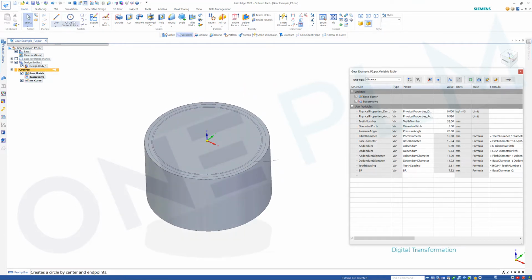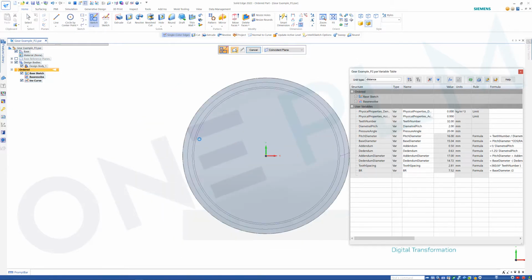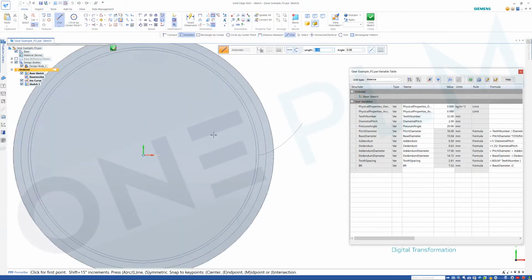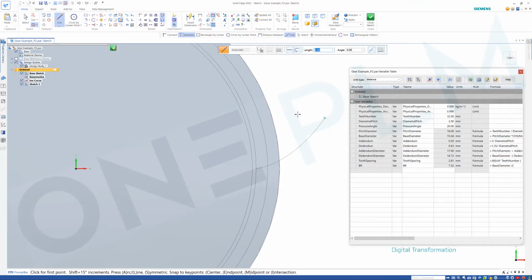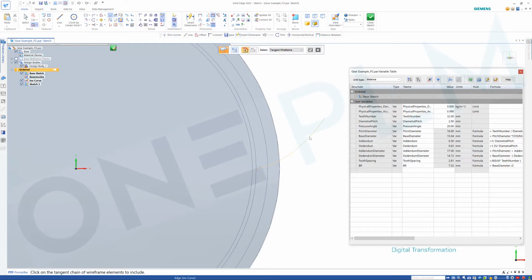Okay, so next we're going to go to our sketch command and choose our front face. Make sure it's orientated the way that mine is on there. Obviously use your key orientations in the prompt bar at the bottom if it doesn't come that way. And then we want to zoom in, so we've got that pretty much on the left hand side of the screen and that corner up in the screen up there. What we want to do first is use a Projector Sketch, and just stick with the default settings on there, and choose this element. If it doesn't work, try the different options on there. I find either single wireframe or wireframe chain will tend to work.